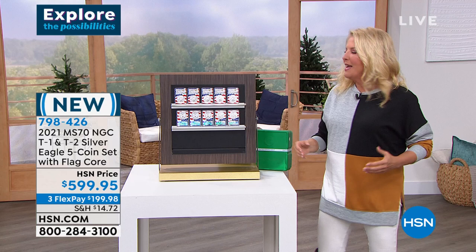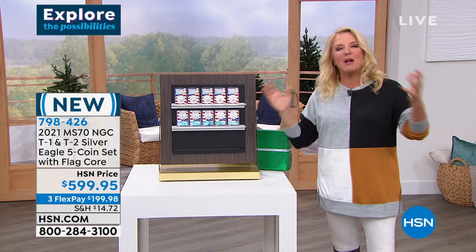You've actually summed up the whole year in one kit or one collection. It's funny, you know, because we have the whole world in the palm of our hands here. So I called up the website of a dealer that I know. It's a wholesale thing, you have to sign in. Type 1 Silver Eagles, of which we have three there, are selling at almost triple the premium to Type 2s, which are selling at almost double the premium of what we're going to be on 2022. Really? Just, and so that's how difficult those first three coins are, the Type 1 coins.